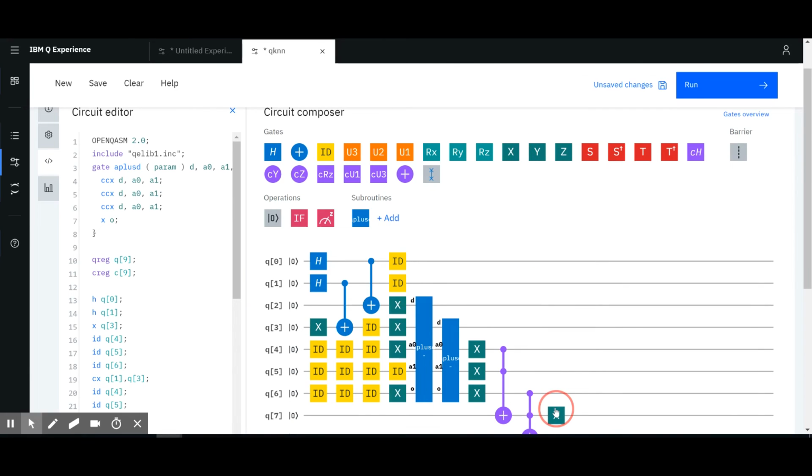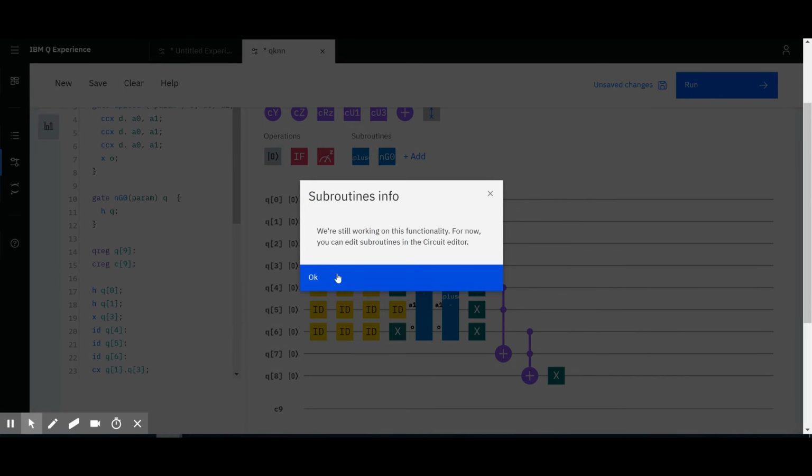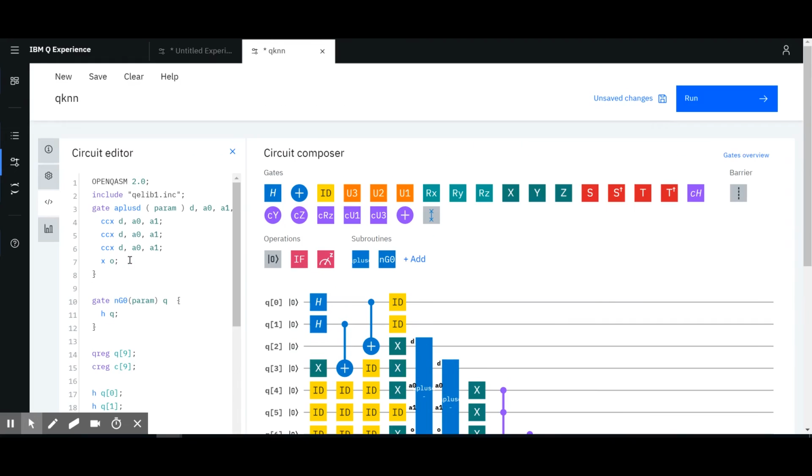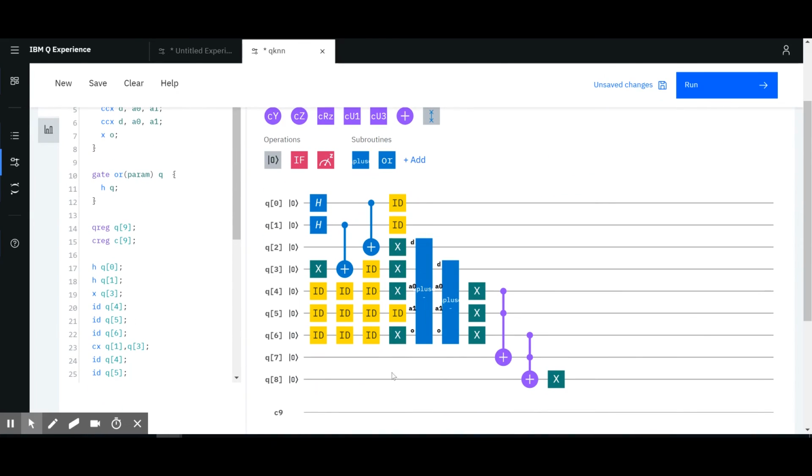It's getting big. It's getting big. So we're gonna create another subroutine. We're gonna call it the OR. And basically it has, I would say, 5 parameters, right?